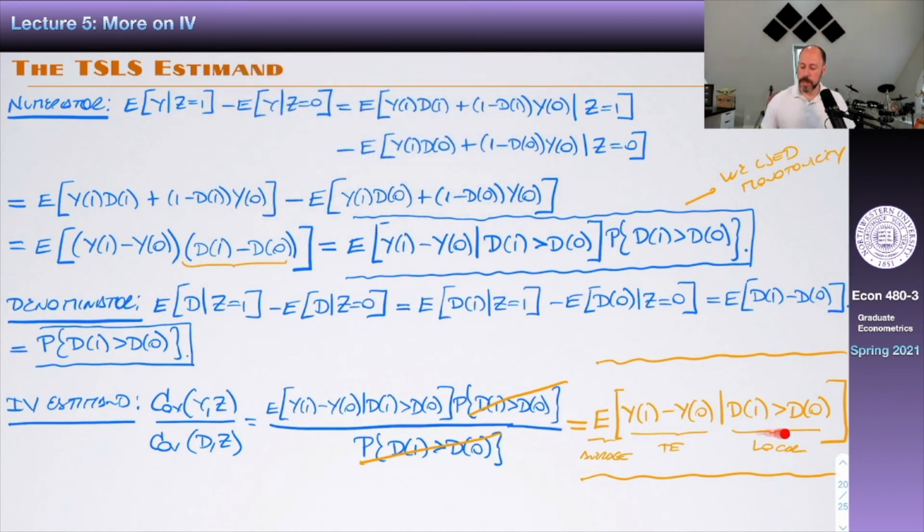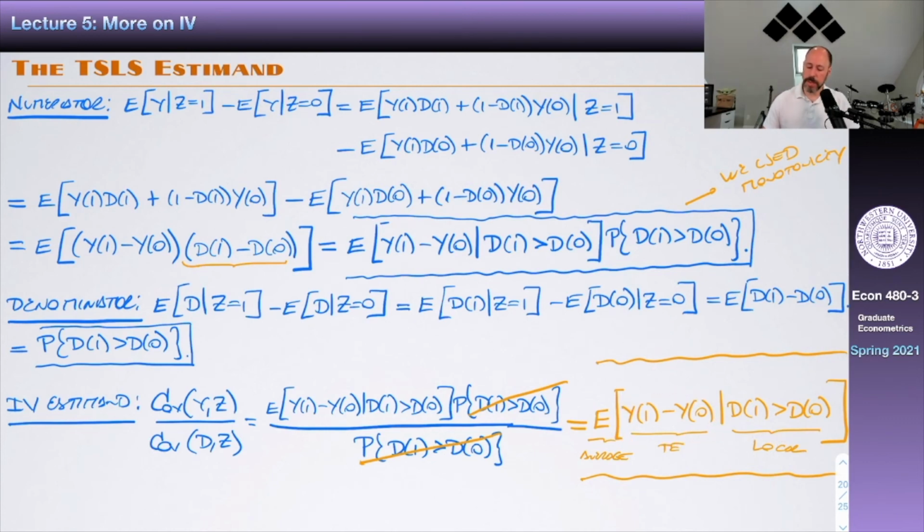So this parameter here on the right is a function of the potential outcome. It's a particular type of average of potential outcome. It's the average of the potential outcome for those individuals that are affected by the instrument, those individuals that changed their decision because they got the instrument. These are going to be called the compliers. In the next slide, we're going to define them. But the goal of expressing the IV estimate as a function of the potential outcomes was accomplished.